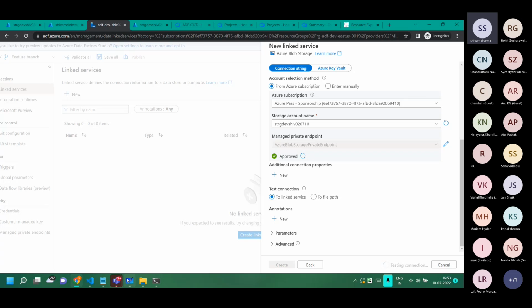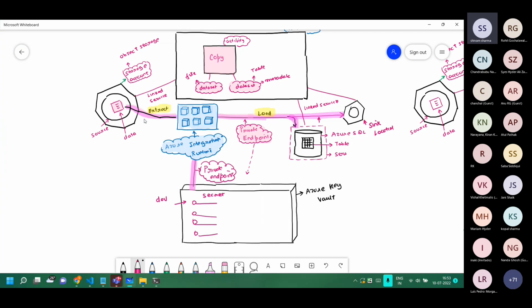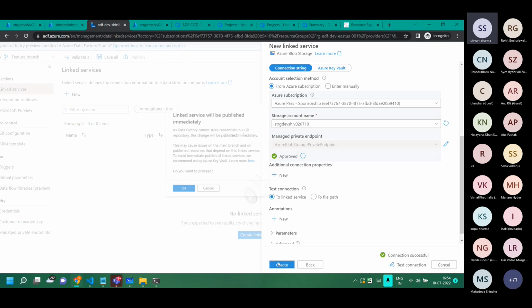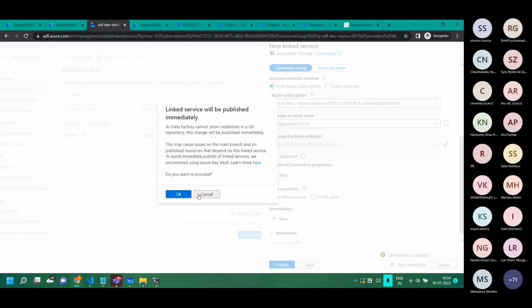We are just testing the private connection, if the connection comes or not. Normally, if you don't have any network restriction, there is no issue in this. It's a simple tick mark. But because we are doing it privately, we're just checking if it runs or not. So yeah, that's fine.